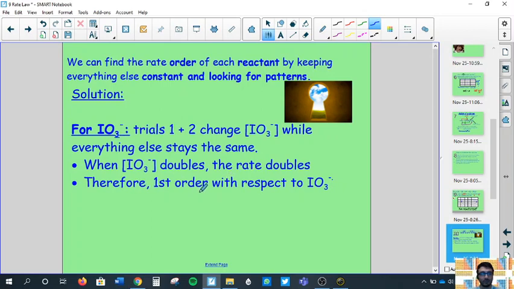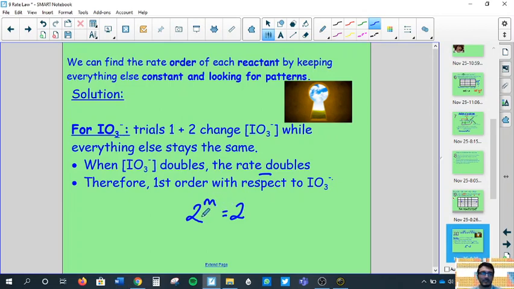It's therefore first order. So think about it this way. If we've doubled the concentration, what is our exponent? First, what happens here? Turns out the rate doubles. So 2 to the power of, or 2 to what exponent gives you 2? Okay, there's some great ways of solving this using a bit of math, but it's simple enough that you can just figure this out yourself through trial and error or just by thinking about the relationship. You can use ln. I'm not going to get into that right now, but that's probably the best way to do these types of questions.